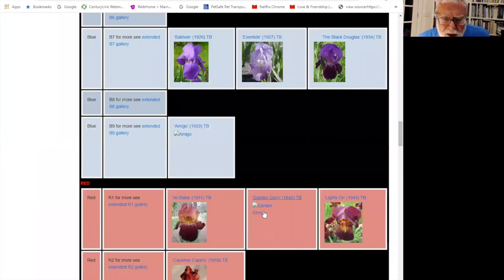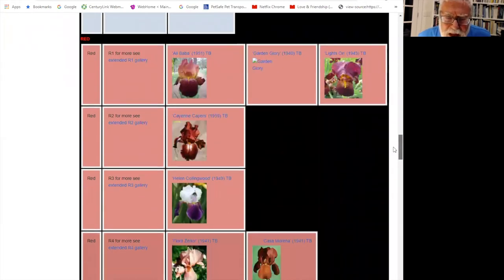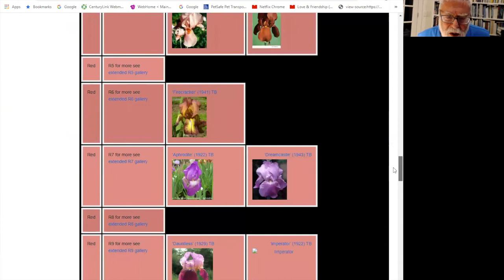And notice there's some that are in and have blanks. Here's one here that doesn't have the picture in. The reason for that is that I had a picture there, which was probably an old picture that wasn't very good, and somebody removed it from the wiki. And they didn't realize that when they do that, they take it away from every place it's been linked to. So I really hate it when people delete pictures. Can I say that again? I really do not like pictures deleted. If you don't believe a picture is the right picture, put a note at the bottom of the page. Don't delete it.